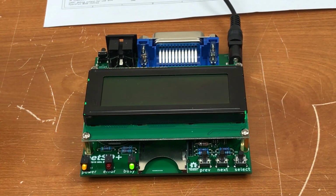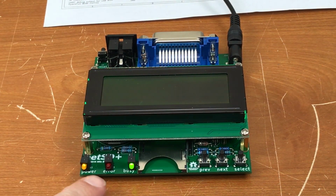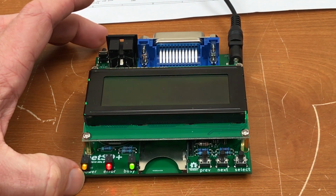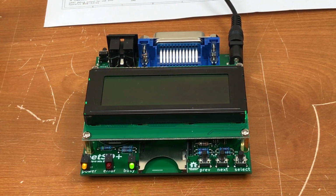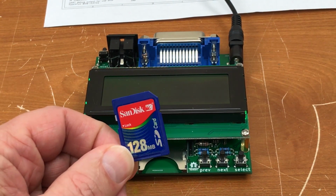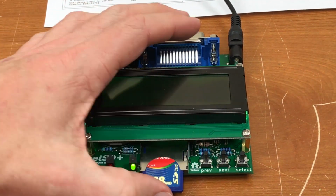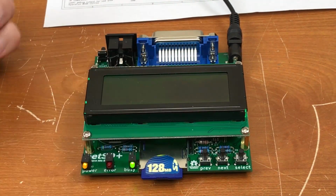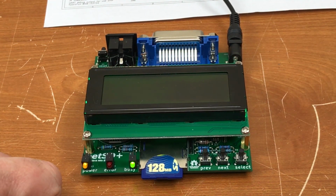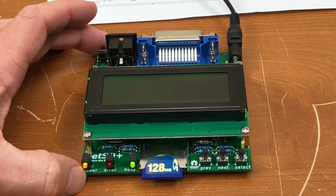To get around this, when you power on or reset, you need to press the reset button again rather quickly while all three lights are on. And this is nearly impossible to do normally. So the trick is to put a firmware file on an SD card and insert that. If there's a firmware update file on there, even if it's the same version, the bootloader takes a second to examine the file to see if it's a newer version. And that gives you an extra second or two to press the reset button.